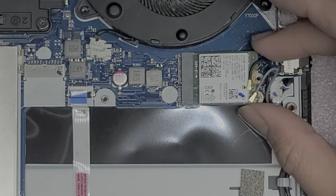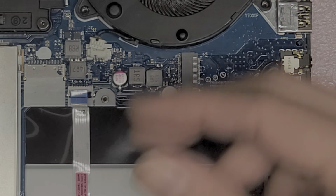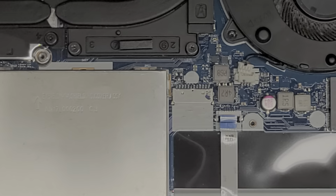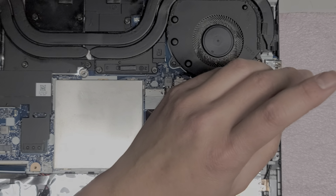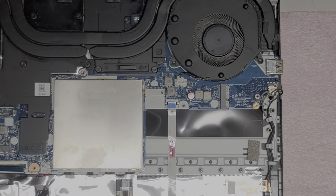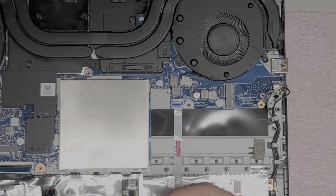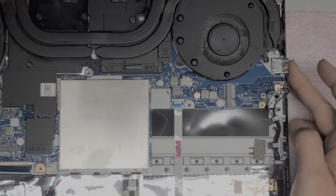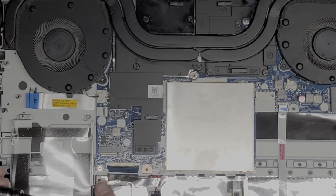Alright, we're going to remove the screw now. Okay, and the wireless card will pop up like this, and then just grab it and pull it out, just like the stick of RAM. Okay, set that aside. Here you can see there's actually a screw that was hiding underneath there, so you want to make sure to, oops. So there's actually a screw hiding underneath the wireless card here, so we're going to remove that one. Okay, let's see. Are we missing any other screws here? Okay, there's one screw down in this corner here.